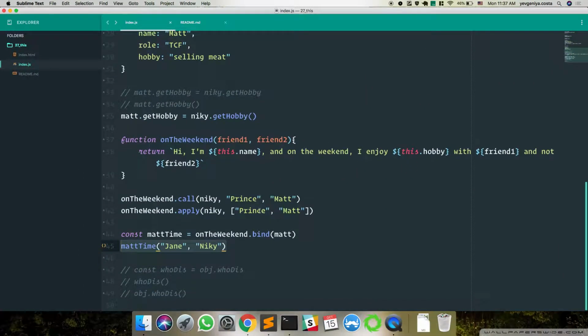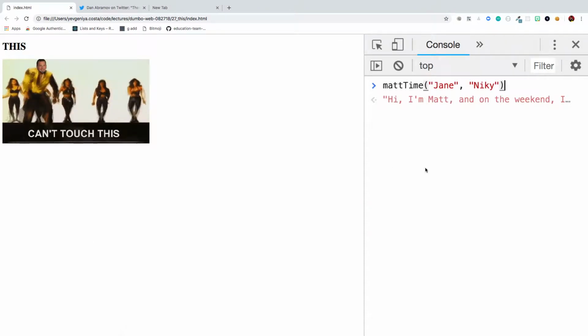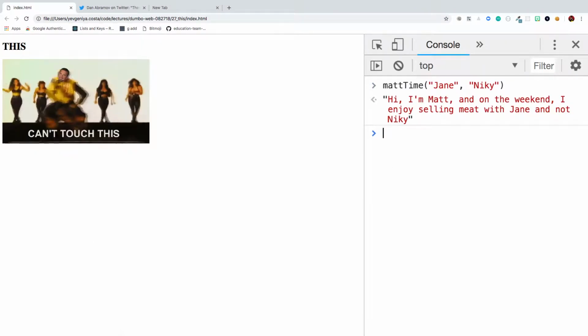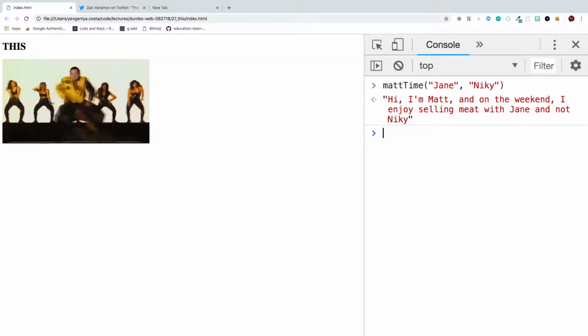I'm not seeing the error here. Does anyone know? Nikki, do you know? Maybe I didn't save that? Maybe I didn't refresh. There we go. Yeah, so this should work. Don't want to confuse you guys.